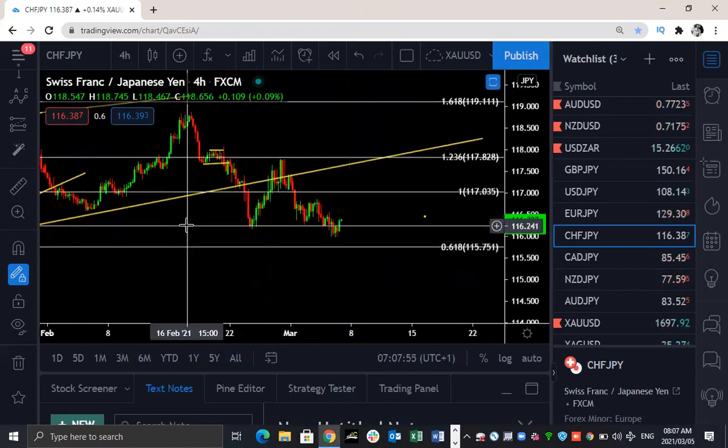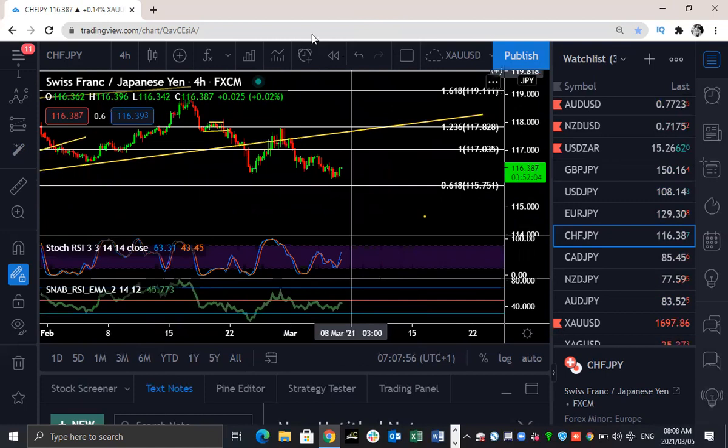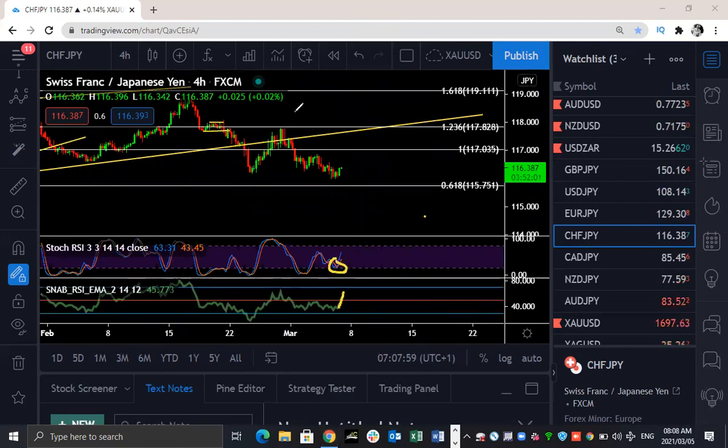So it looks very interesting. For the hour, looks like it's going to pop up about 50. We are at the bottom. A break above this, only a break above this, a 1 hour, a 4 hour candle above this, then you can take it back up to these levels. That is chief yen.